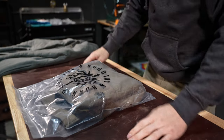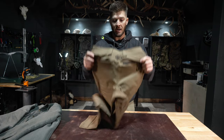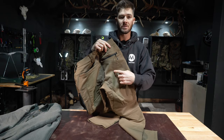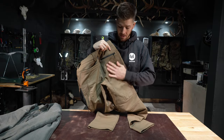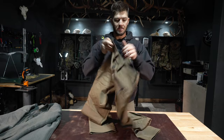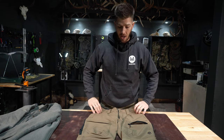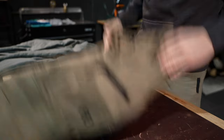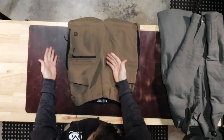The Frontier pants — I've looked at these and I like them a lot. Right out of the gate, they have double layers of material on high-wear spots like your knees and your butt. If you're sitting down for photography or in the field, your butt is going to get cold and wet, so that extra layer on the back is a big deal. Pockets are a necessity — you have multiple pockets on the legs, multiple pockets up high, and a zipper pocket that fits an iPhone Max perfectly.